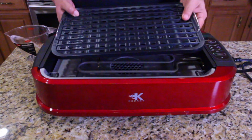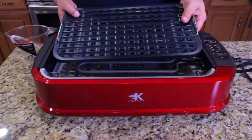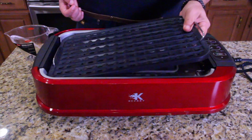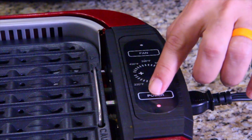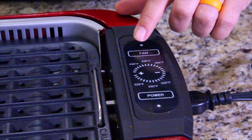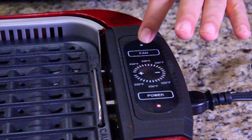Then you're gonna drop in this non-stick pan, which is supposed to be very easy to clean, dishwasher safe. So we just pop that in. Look at that. Pops right on. And then here's your power button. You're gonna press power. When the light's solid, you're good to go. And then you hit fan. This is for like things that are smoking. You're gonna be grilling, so hit fan.